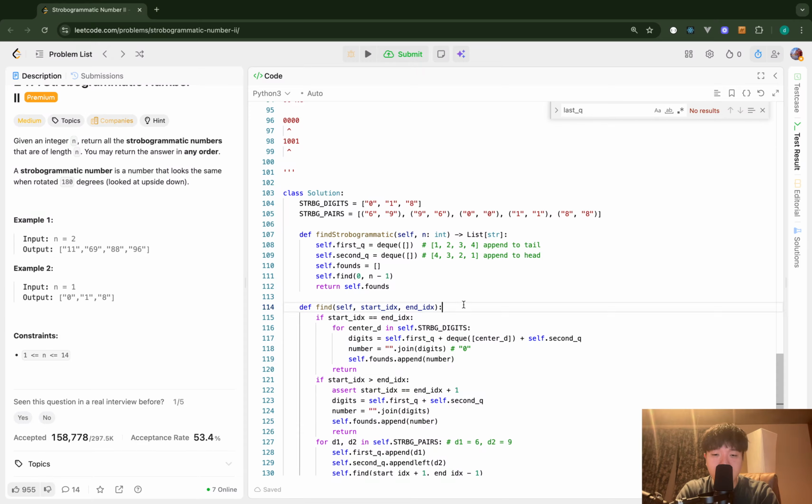So maybe I can add another flag here. Start can be 0. Yeah.